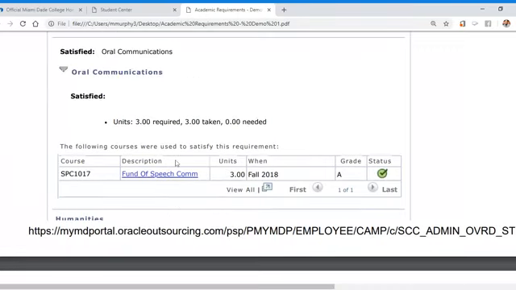And depending on your pathway, right, that can determine what your options are. So here in the Student Center, you can actually click on View All to look at your options for that particular section. But speech is a widely recommended course.